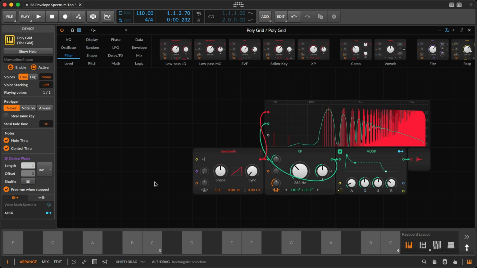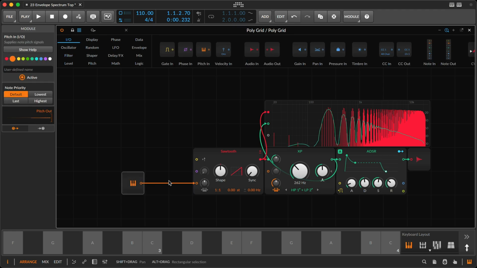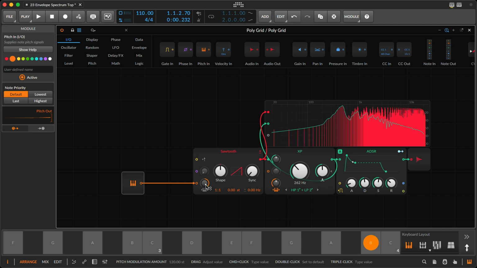So a few different options. As long as I bring the pitch in separately, I/O category, pitch in, come into the oscillator, open the oscillator attenuator all the way so that pitch will perfectly land in the right place. Pitch signal is very finicky. You don't want it to land in weird places. This is like I had it a minute ago. The difference is I now have this signal and I have some processing options.